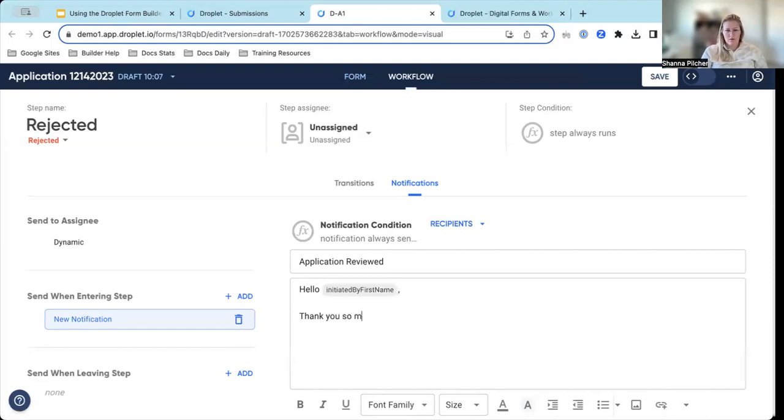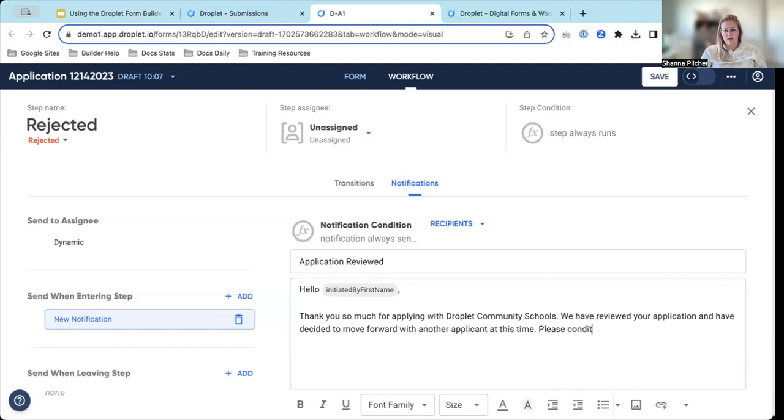Thank you so much for applying with Droplet Community Schools. We have reviewed your application and have decided to move forward with another applicant at this time.